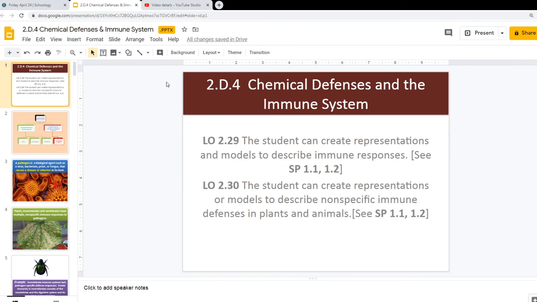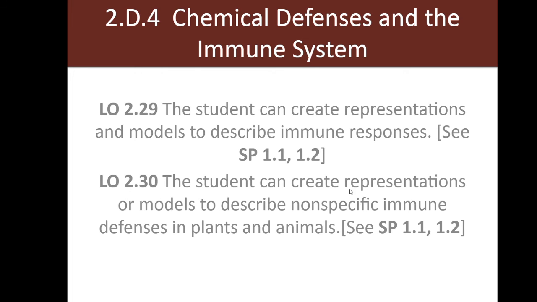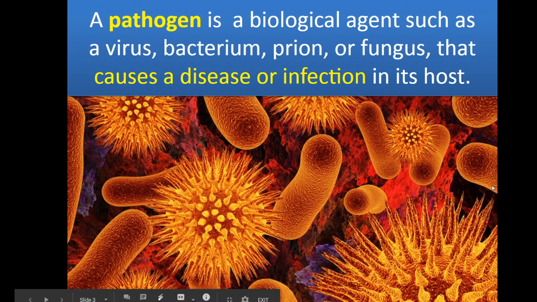Now, the main event for today is chemical defenses in the immune system. Once again, this is removed, so I just want you guys to use this as an illustrative example for how things work. What we're going to be looking at largely today is our non-specific response, because I want us to go over the plants, the vertebrates, and the invertebrates, their methodology for how they handle things. Then, when I see you on Monday, we'll go over the specific one for how humans handle things, just to compare and contrast how these two different systems work. So it won't take too long for all of this, but let's roll on.